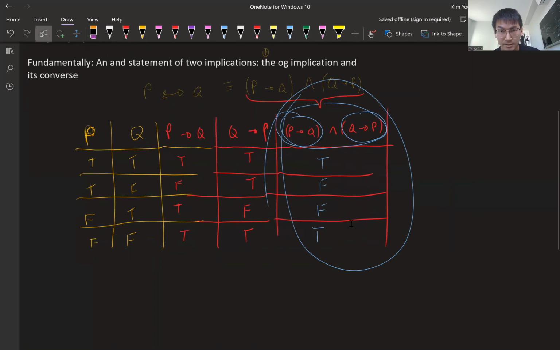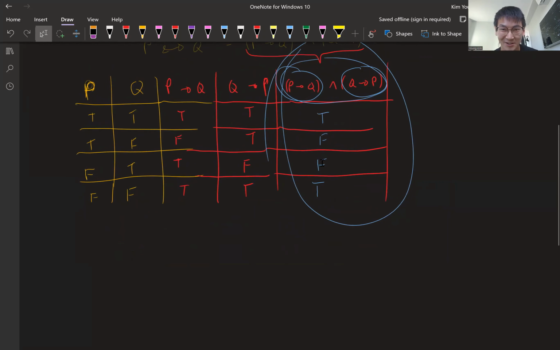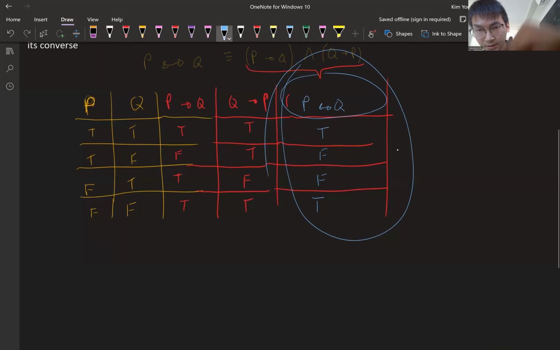Okay. So if we break this down, simplifying this table, I'm not going to do it. I'm just going to look at column 1, 2, and the last column here. Now let's analyze this. It's saying that this biconditional, you know what, let me just write P if and only if Q here. It's saying that P if and only if Q is true in situations 1 and 4.